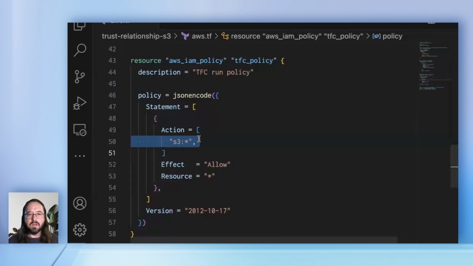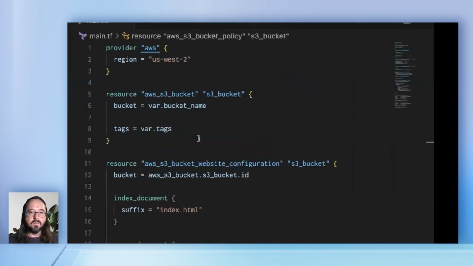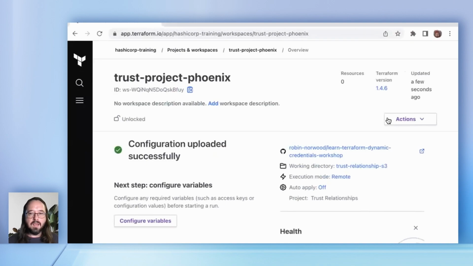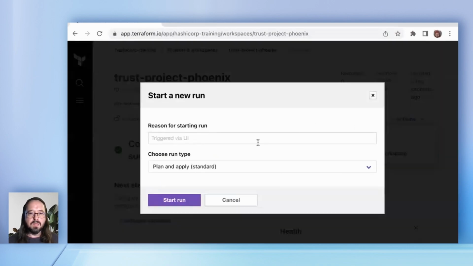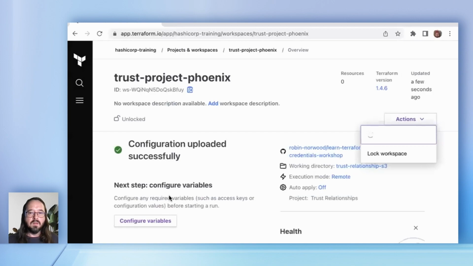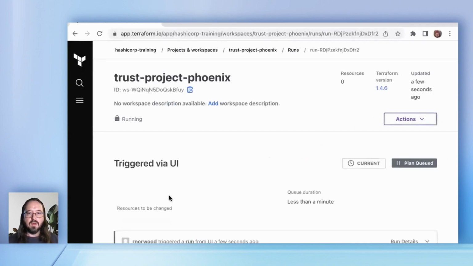Your security team is going to need to understand, okay, what exactly is the scope of the project? And in this case, I'm scoping it down to just S3, just to make sure that the only thing that we're provisioning here is S3 buckets and objects and things like that. So I believe that workspace is ready. We could configure some things here, but I'm just going to use the basic configuration. And again, we're not using the no-code module yet. We're creating a project that will use the no-code modules.